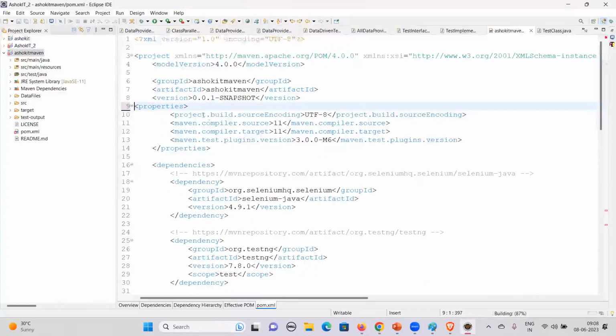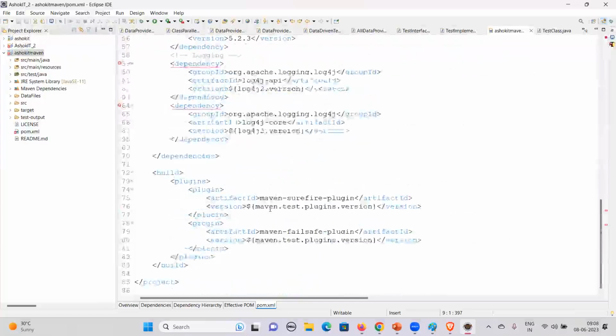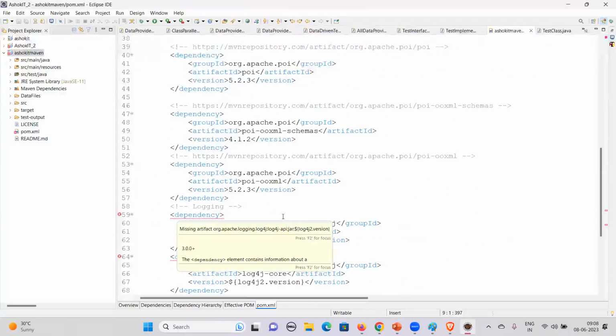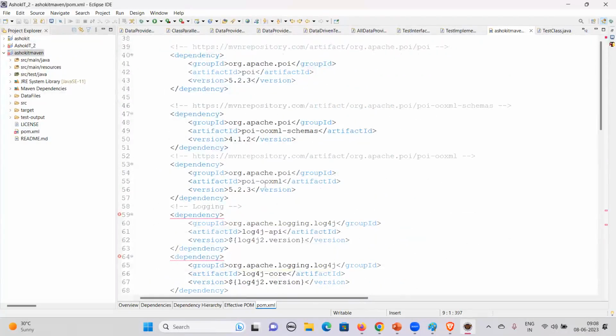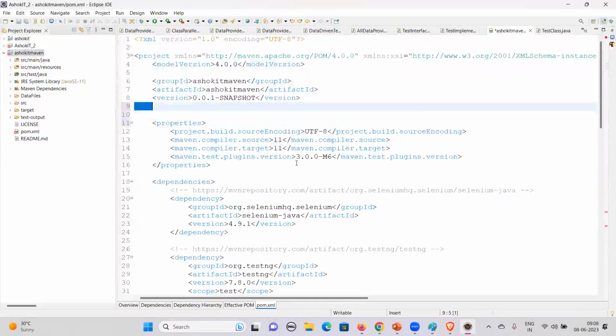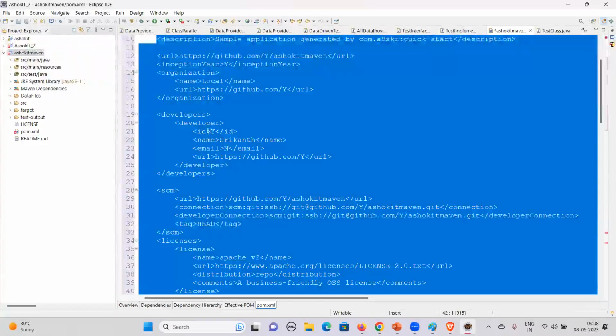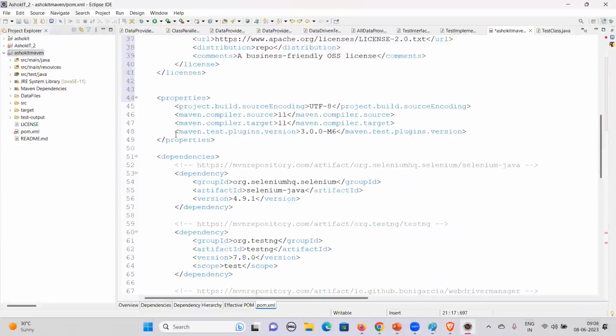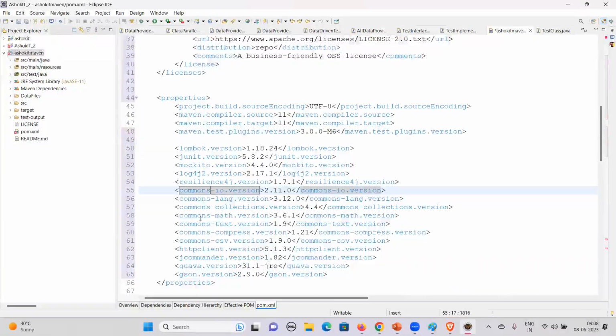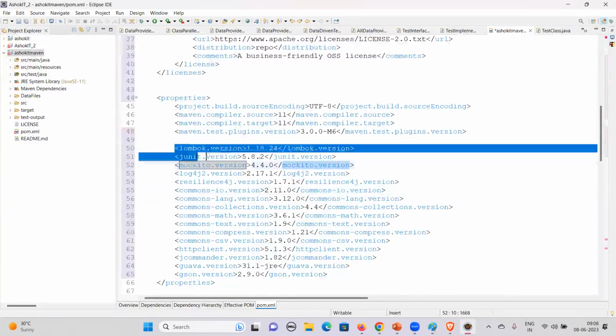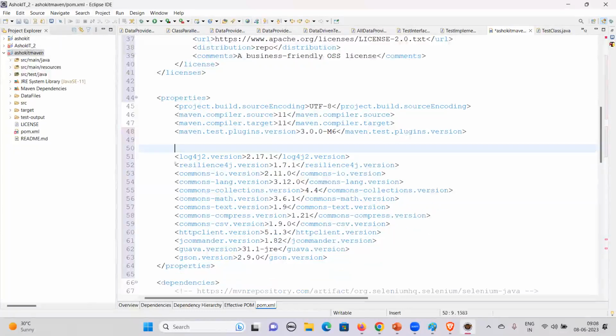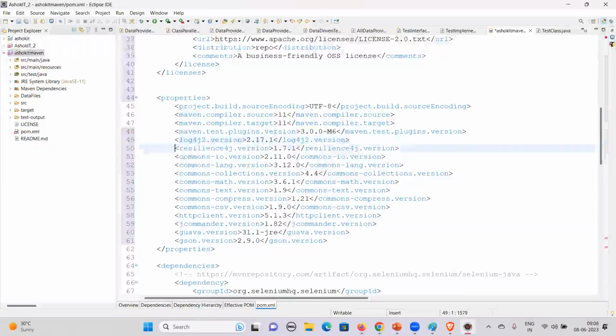We'll put the properties because they have the compiler information. Log4j also I just removed, right? Let's put the log4j properties, and the rest of the things we will remove.